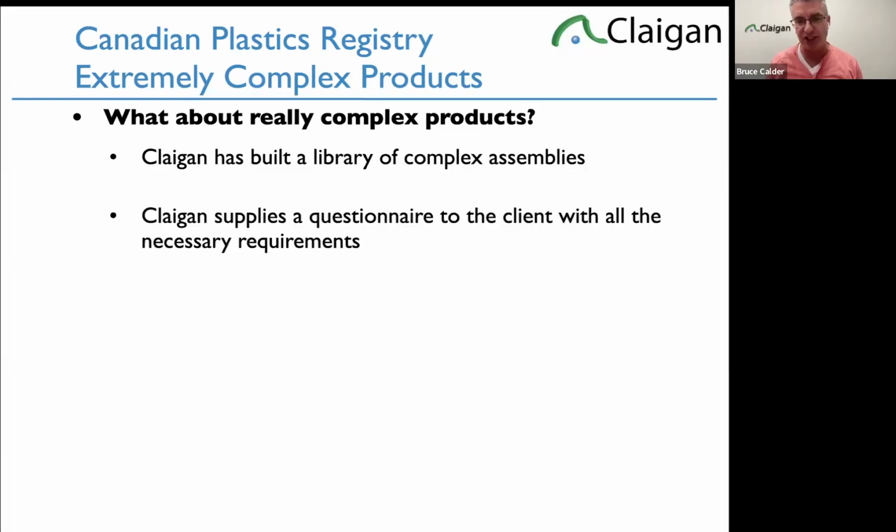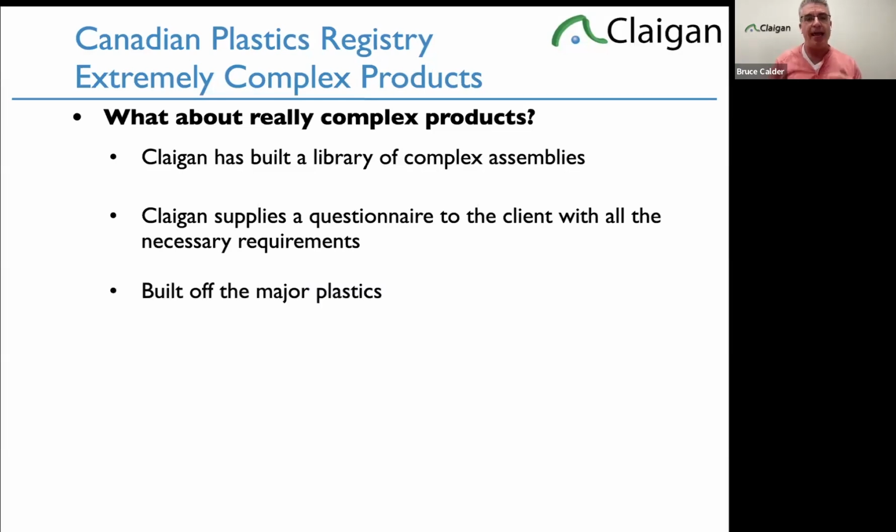So we provide the client a questionnaire with very specific questions. You'll have to do work. Sure, we could test the whole thing. Our lab is fantastic. Plastic registry testing: if you have a product that you're testing for anything else, for sure, add plastic registry to it. It's fantastic. You get a great answer. It's super accurate. But if you've got this big $100,000 product, the size of half the room, data gathering is going to be awful, and testing would work, but you don't want to do that for a $100,000 piece of equipment.